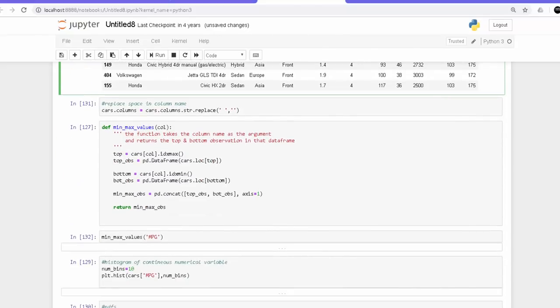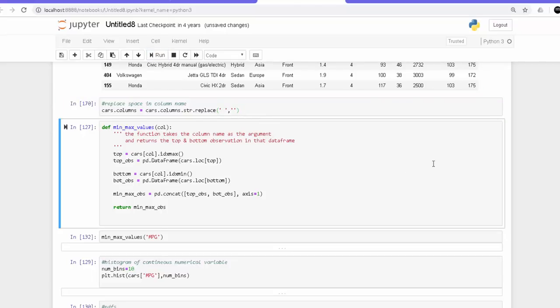We'll need to get rid of this particular space. And how do we do that? We need to use string dot replace in order to replace the unwanted space from each column. Okay, so here is the syntax. Cars is the data frame, cars.columns is equal to cars.columns.str.replace, and we are replacing the unwanted space.